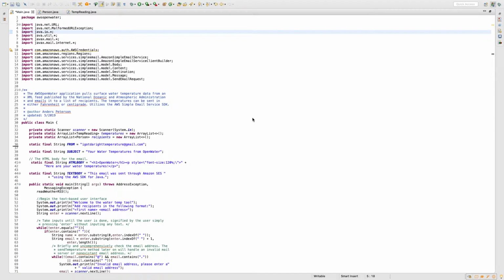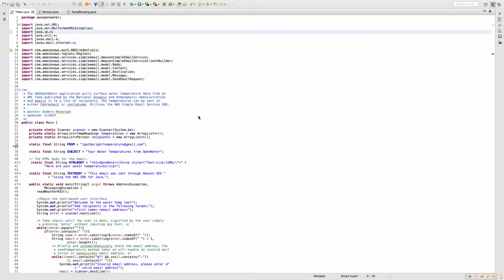This is basically just for me and a couple of my buddies who also receive emails from this. But hopefully I can develop it a little bit further so it can be used by really any other ocean water creature or surfer buddy, or other children of Poseidon, you could say. So there's more work to be done on this, but I thought I'd show you what I have thus far.